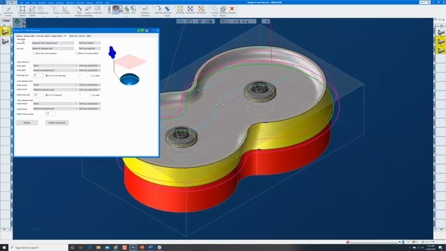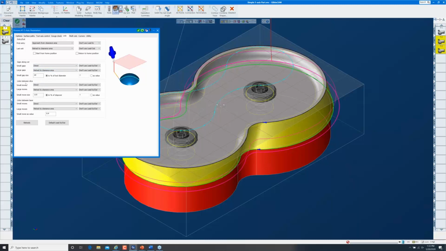And we have several areas of control. Our first entry and last exit, everything about that is controlled here. Gaps along the cut, this would be if there were a small void along the stroke, or a mathematical void, something that you can't see, but just because of tilting, that happens very occasionally, how that is handled.